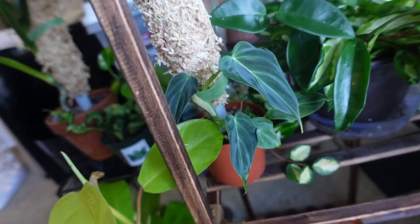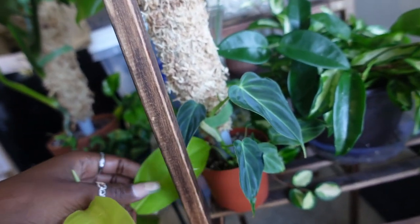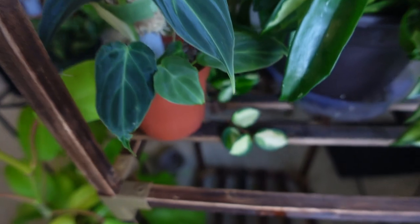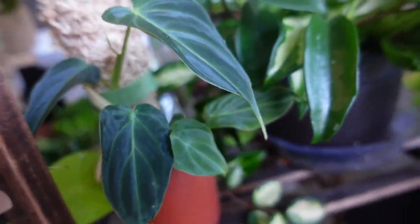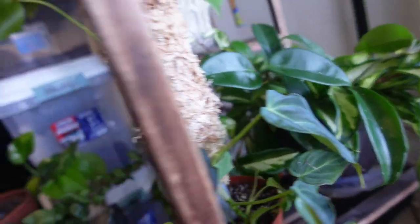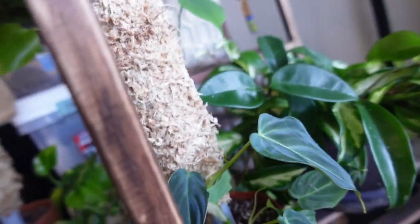Here is my splendid. If you're wondering why they're all kind of bunched up over here, I went on vacation and only let them get natural lighting — I didn't leave on my grow light. So I had to push them all over here up against this one little north-facing balcony window. This is the newest leaf, and down here there's a whole other plant going on, which has been really fun to watch. There's a new leaf unfurling right there — look at how amazing you can see it! We are also losing a baby leaf, but it's still so cute. I'm just leaving it on for as long as possible.